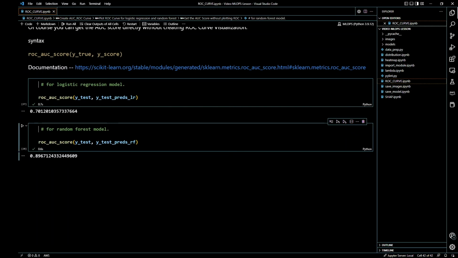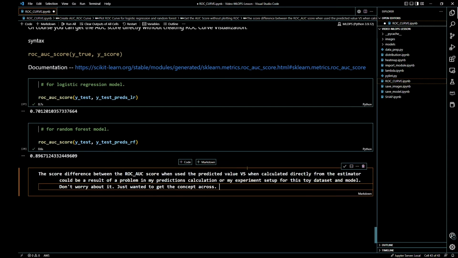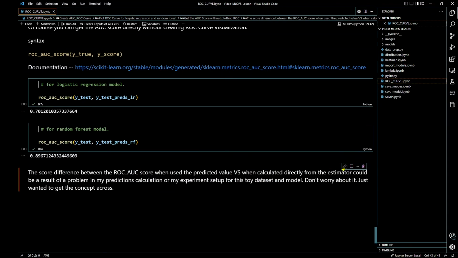So as you might have noticed, there's a difference between the ROC AUC score and the graph, from when we use the .predict method versus when we use the .from_estimator method. And I think this error could be from my graph, or it could be that I'm using it wrong. If you think I'm just using this wrong completely, let me know in the comment section below. I'm not perfect. I'm constantly learning. Sometimes I do get things wrong.